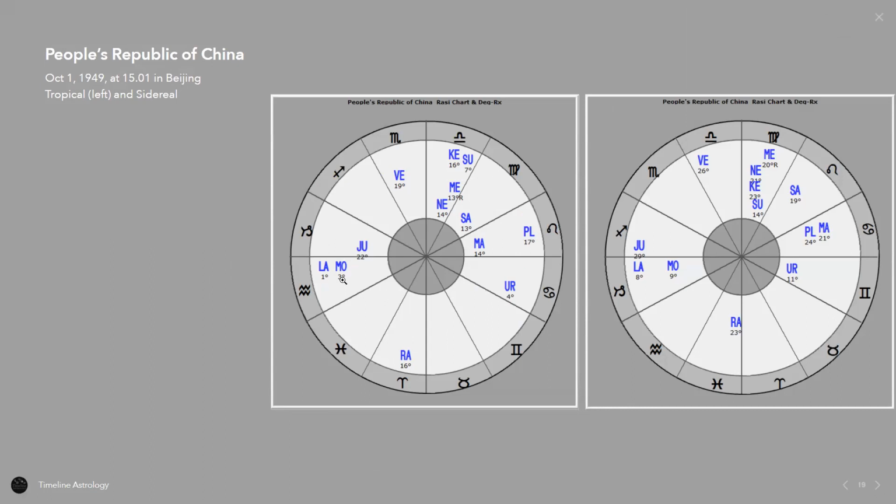You'll notice that in both charts, regardless of what zodiac you use, using the whole sign houses, all of the planets are in the same houses. So you're basically looking at the same thing, but coloring it in differently. It's like you have the outline, which is the same in both, but coloring it in differently is the difference between the tropical and the sidereal. And so you're going to make that distinction in a way, but really there is no distinction in terms of the house position. So in other words, moon in the first house, whether it's Aquarius or Capricorn, Pluto is transiting the first house in the next many years.